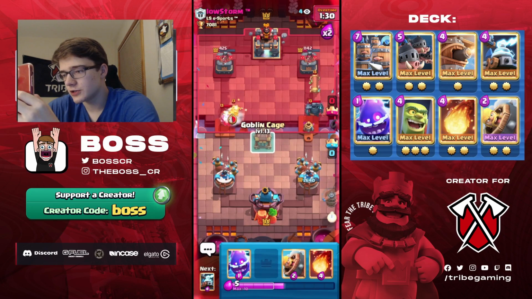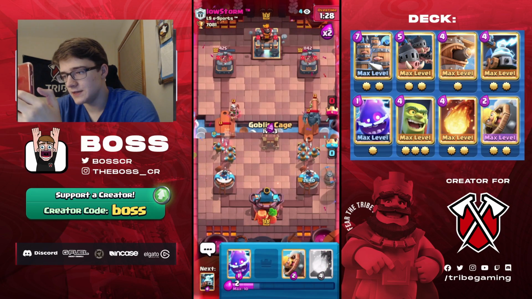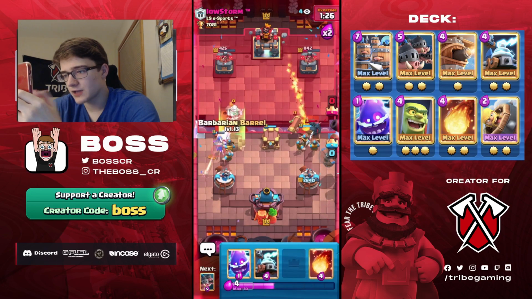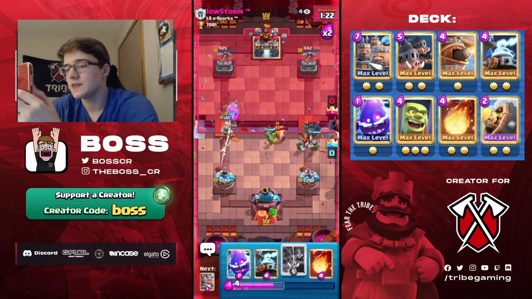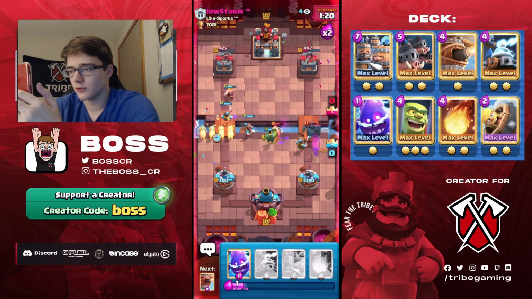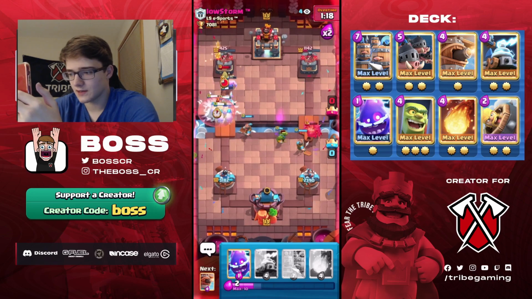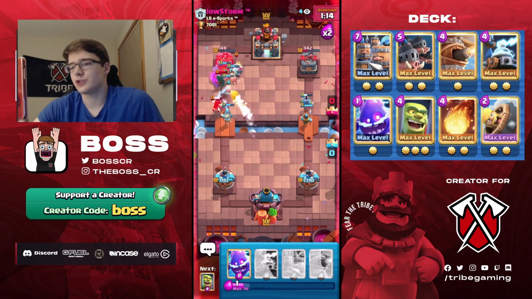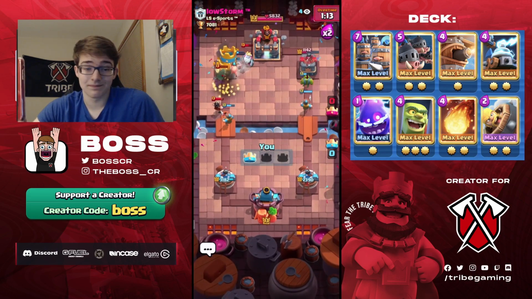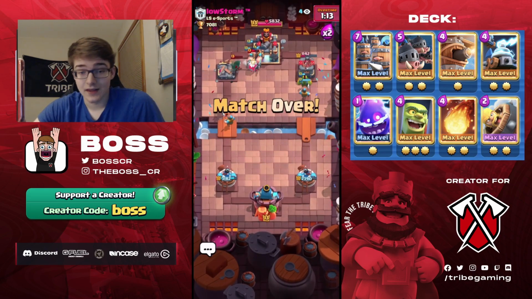All we need to do is just go for a high Goblin Cage here and distract this Ram. Magic Archer's not even shipping the tower, and oh my goodness, nothing is going his way this game. And it's such a brutal matchup too. So with those two things combined, he's got absolutely no chance. And that's going to be game. Hogs gets him chip. And yeah, it's really easy.